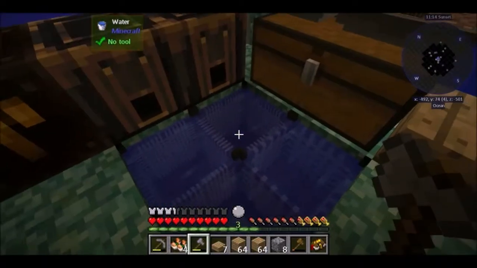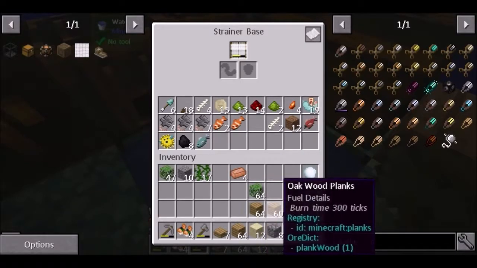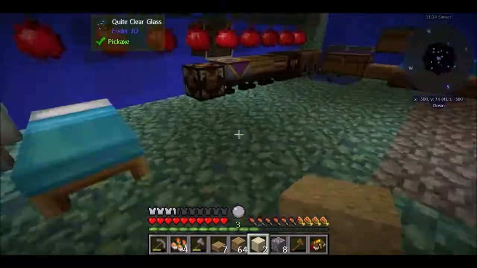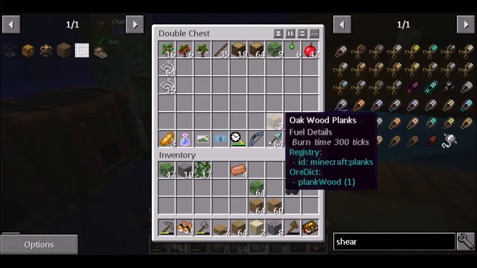So that's just some of the things that I wanted to cover that I totally forgot about. I wonder if you could do sand. Let's see if we can sluice some sand. Can we do that? Oh yeah, we can. Hello. Okay, where the hell did I put the sand? That's what I want to know.